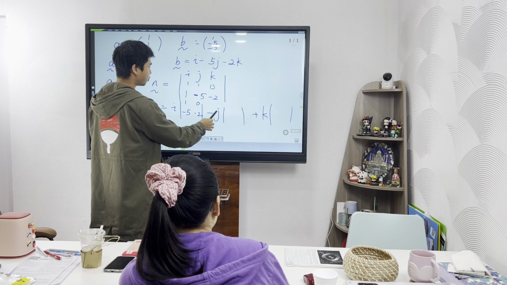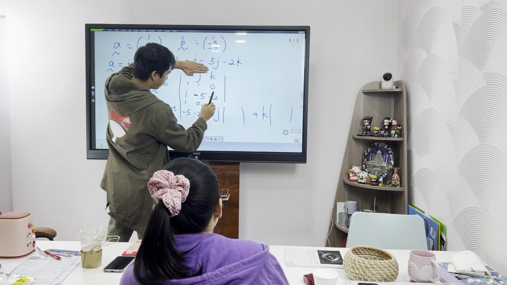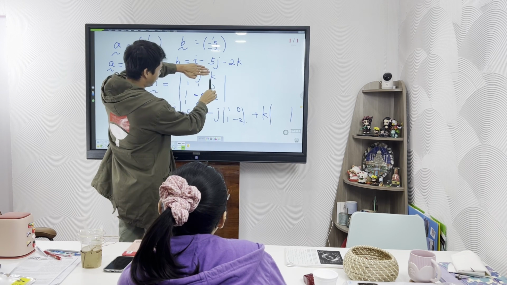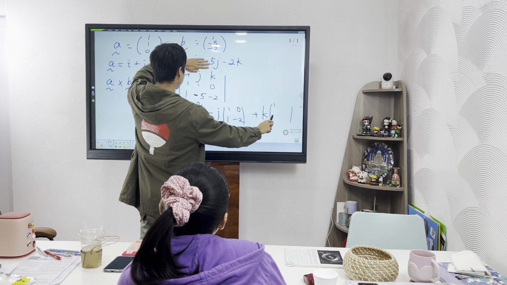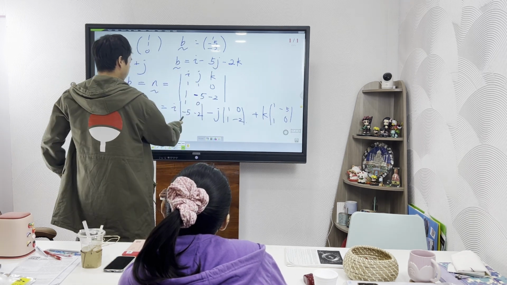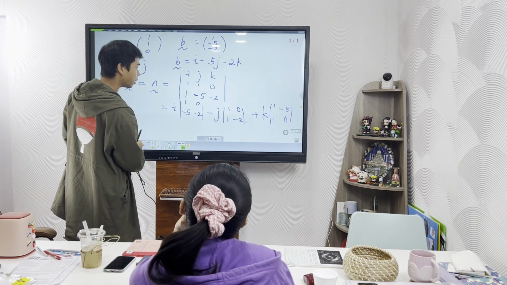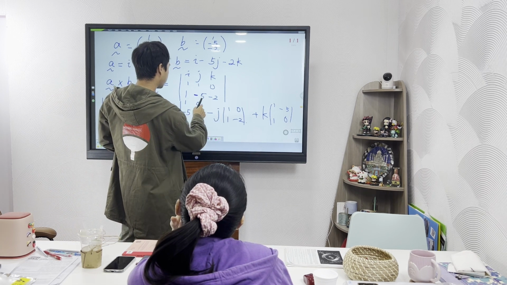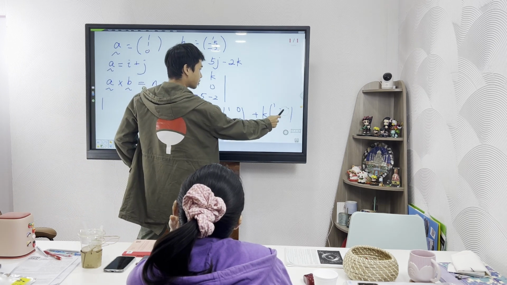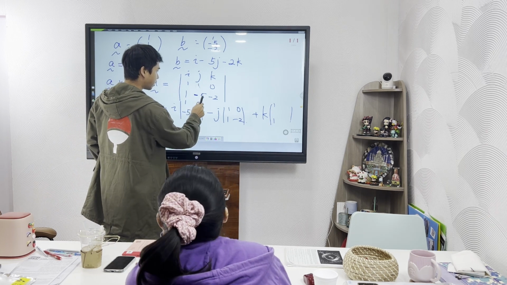When we look at the second one, j, we cover this one and cover this one. You have 1, 1, 0, negative 2. For k, same thing: cover, cover. You have these 4: 1, 1, negative 5, 0. Why negative 5 and 0? Covering k, oh sorry. It's 1, 1, 1, negative 5. Sorry, that's my handwriting problem. Good, you noticed that. So it's 1, negative 5.